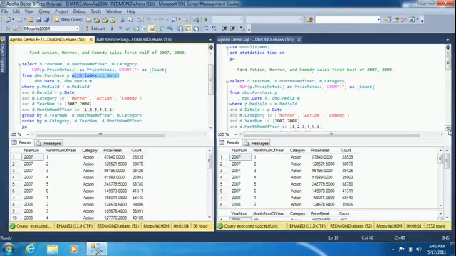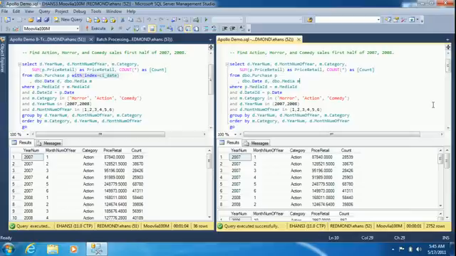On the right, I've got the exact same query, but you see there's no index hint there. So what the query optimizer is going to do when it sees that query on the right, it thinks that the Columnstore index is the most efficient way to solve this query. So it will choose a query plan that scans the Columnstore instead of scanning the B-tree.